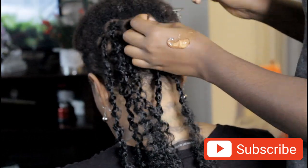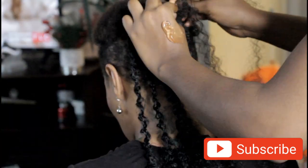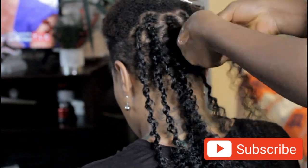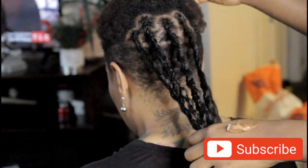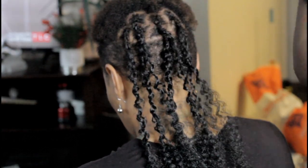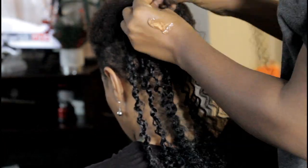Now, I'm braiding with the Passion Twist hair. Because of the length of her hair, I can't braid her hair alone, so I'm going to have to braid it with the Passion Twist hair. And make sure that your parts are not too tiny or too small, because the spring twist hair has a lot of volume. You're going to have a head full of hair, so to avoid that, don't make it too tiny because this hair has a lot of volume.